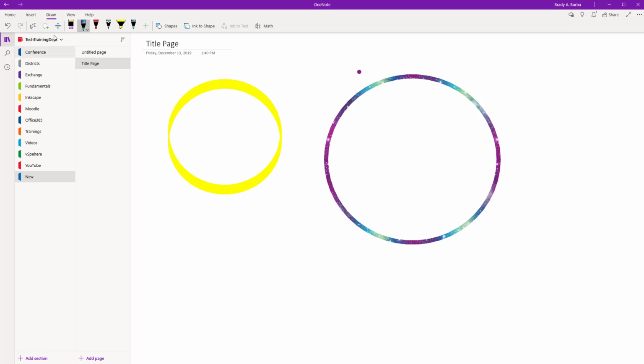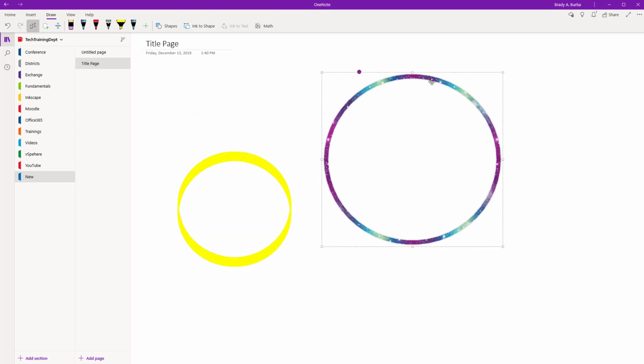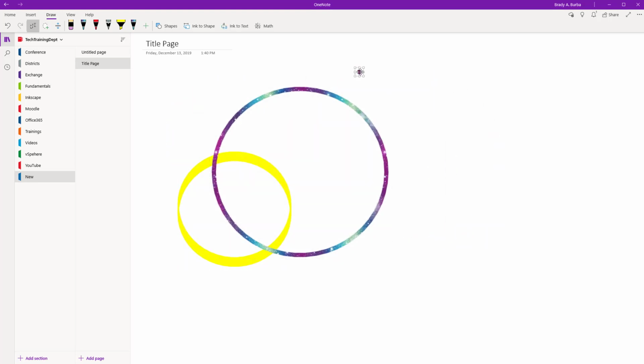Oops, I need to go back. If you do need to move it around, you will need to click on this, select objects or type text. Then that would allow you to go back and be able to move, drag and drop any of those items.